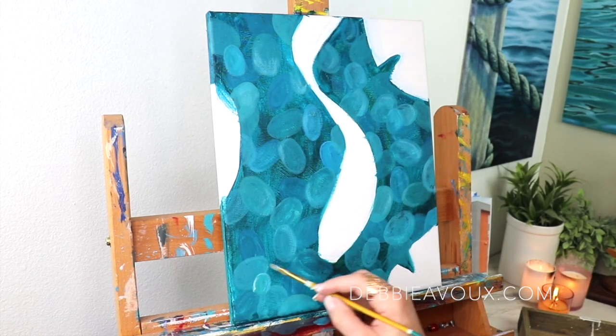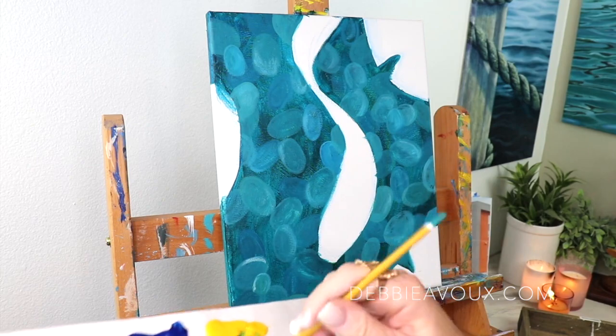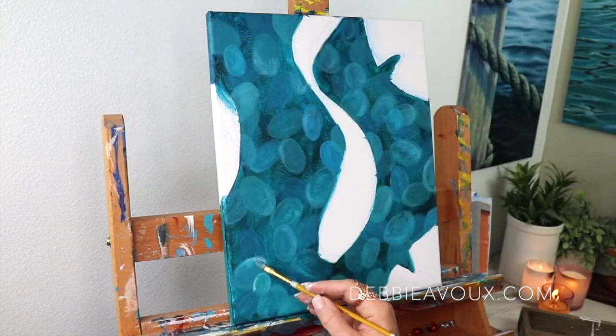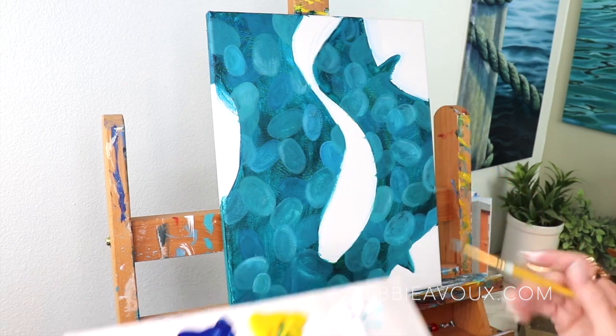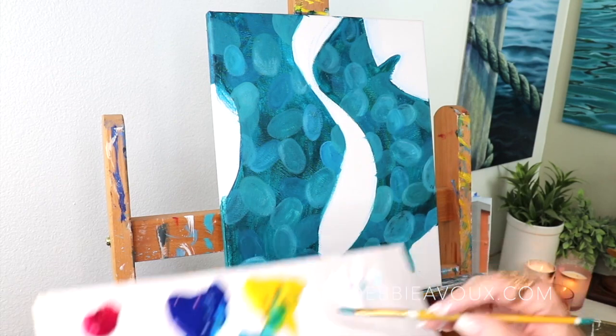Just start with a curve. And then if it's too bright like that, you can darken it down a little bit. Just tap a little bit of your other color and sort of smudge it around so it's not a perfect outline. And that'll just give them a little more distinction from shape to shape.